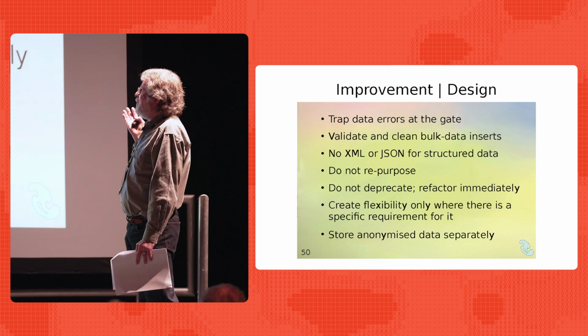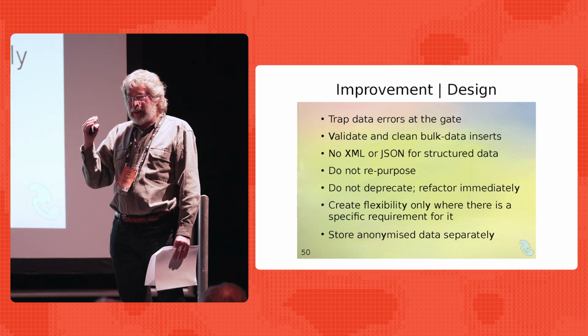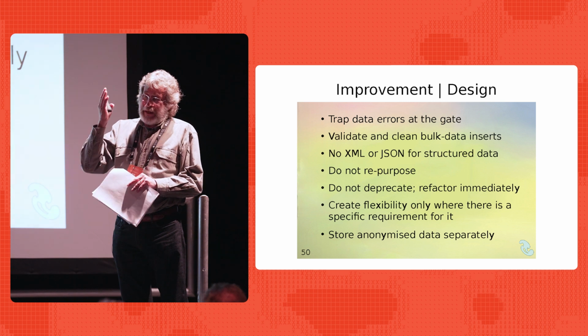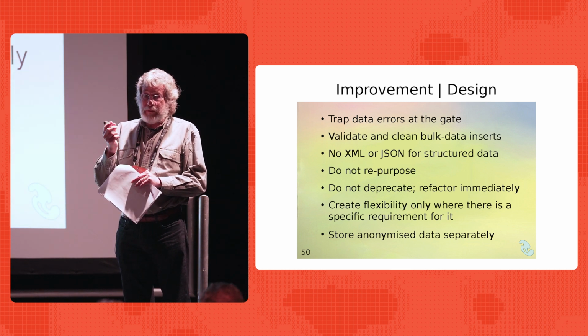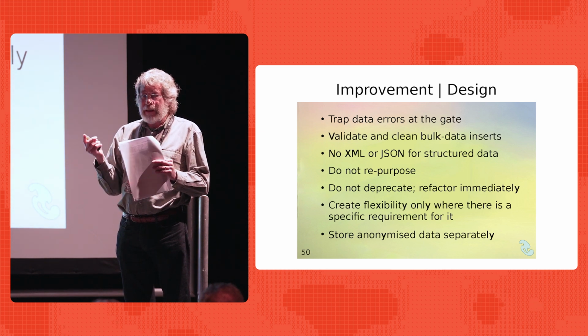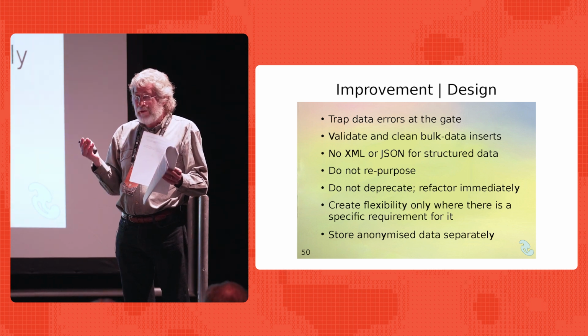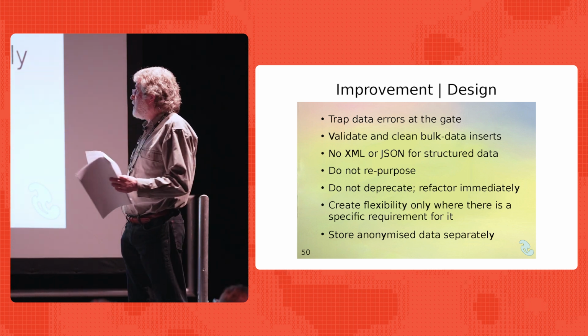So, design issues. We're trying to trap data errors at the gate. And to be fair, the NAT system did trap a lot. A lot of people said afterwards they'd had flight plans rejected. So it wasn't that they weren't trying to do it, it's just that they missed that particular case of two waypoints having the same name. You think of all the things you can test and you're going to miss some.